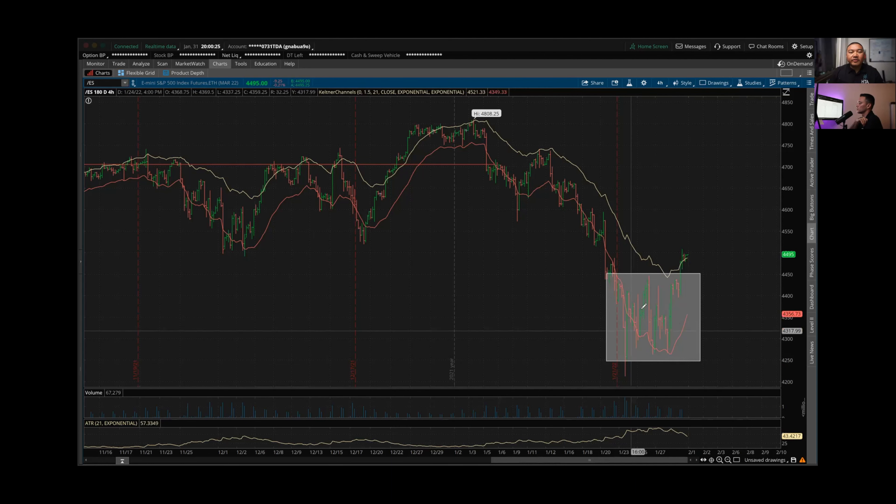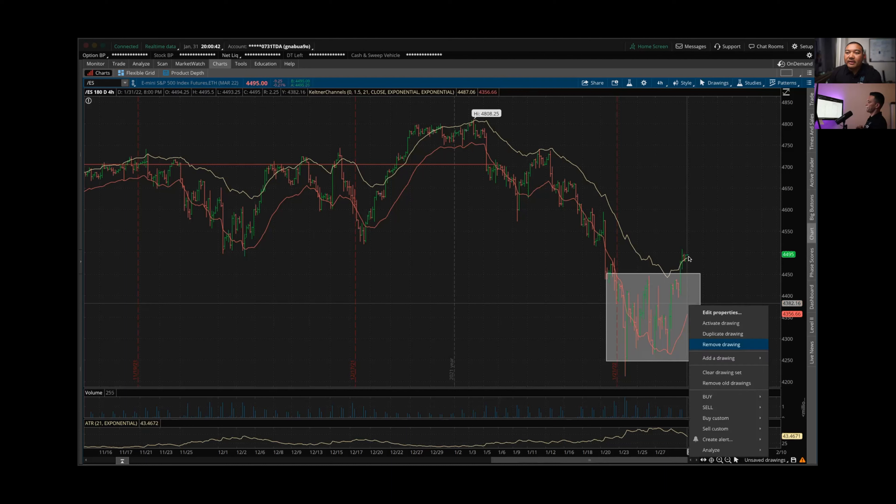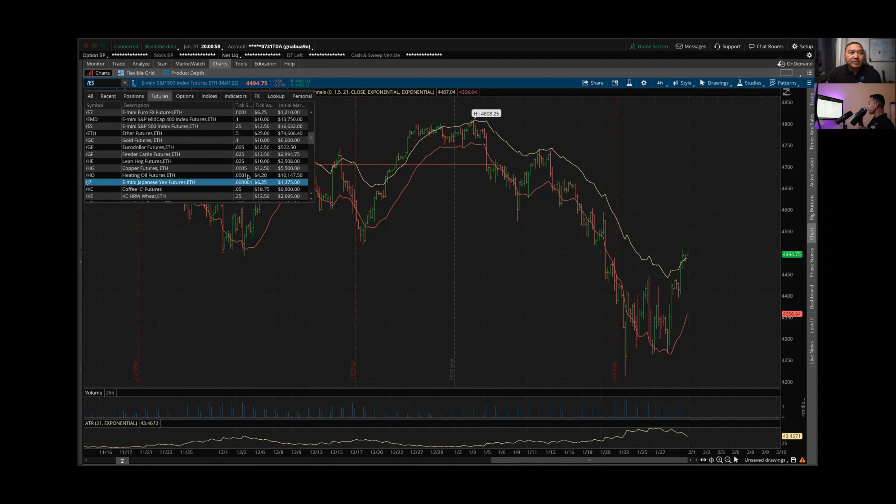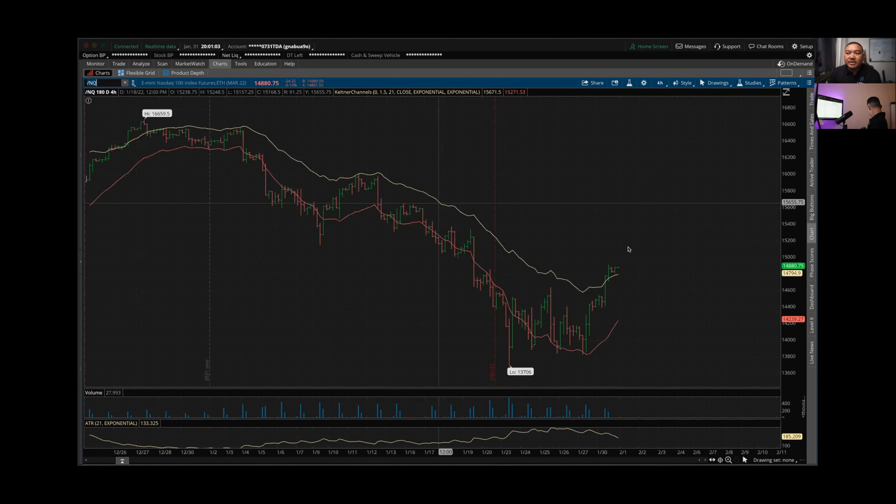This is not a favorable place to make any trades, so I stayed out of this section for a few weeks. Now it's looking like it's breaking out of this range and starting to creep back up. It's definitely not making lower lows — it's making higher highs and higher lows, which is an indication of price moving to the upside.